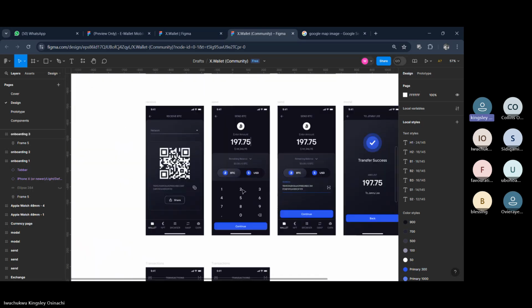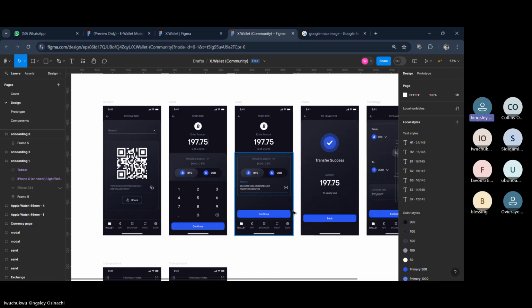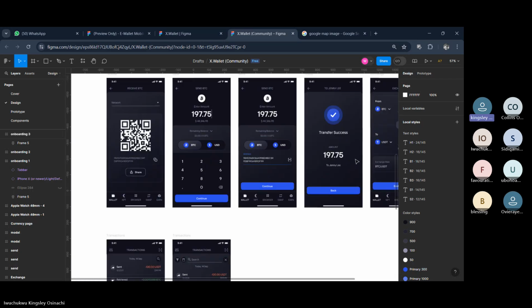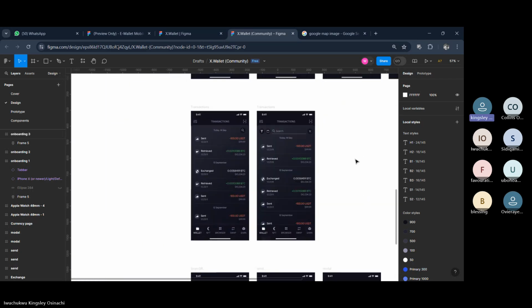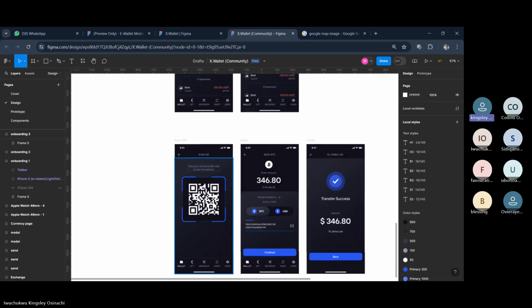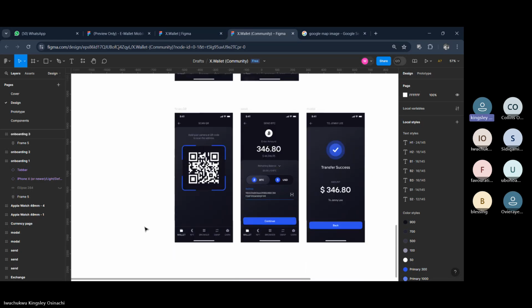And this is when you want to send money, enter amount, continue, transfer successful, stuff like that. When you want to exchange, this is your transactions, and when you want to send to, you could use QR code, scan QR code, and when you want to connect wallets. Okay, I guess it's connect wallets.